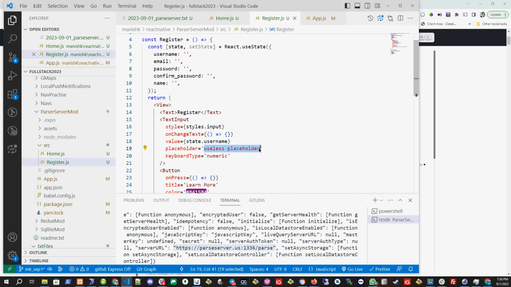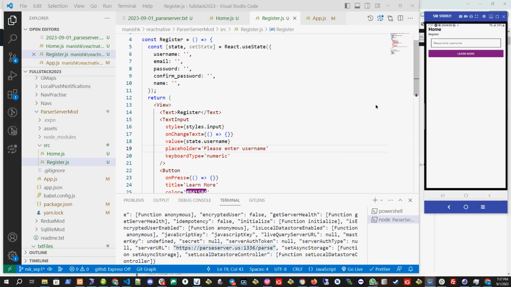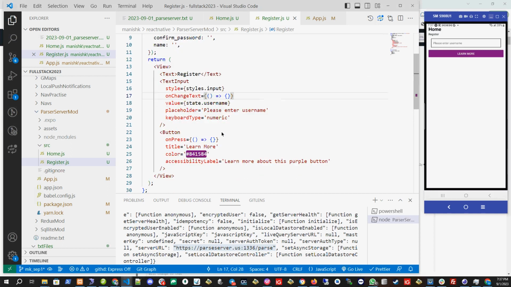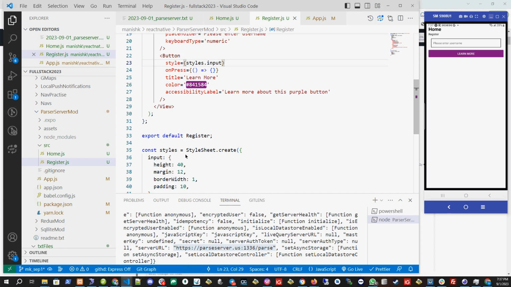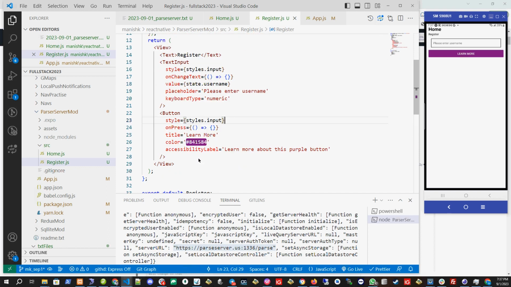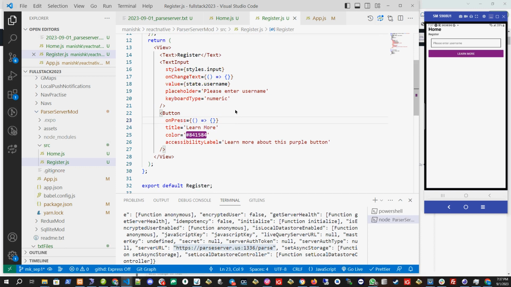And placeholder means something which is visible before you type anything. Please enter username. Okay, let's see now how it looks. It's saying please enter username, right? I will also apply these styles to the button. Maybe this style is not working here because a button should have different styling.